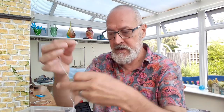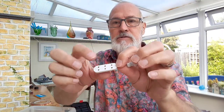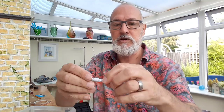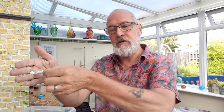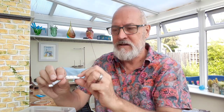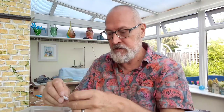With doing it this way, if you want, I've got one here. You can get extension cables that would hold three lights. So you would just pull the wire out, cut that, put that through the back of the house, and this would be lying down on your floor in the room somewhere. You'd have furniture or something to hide it. And then you can have other lamps going to that and plugging them in. So you can do it either way.